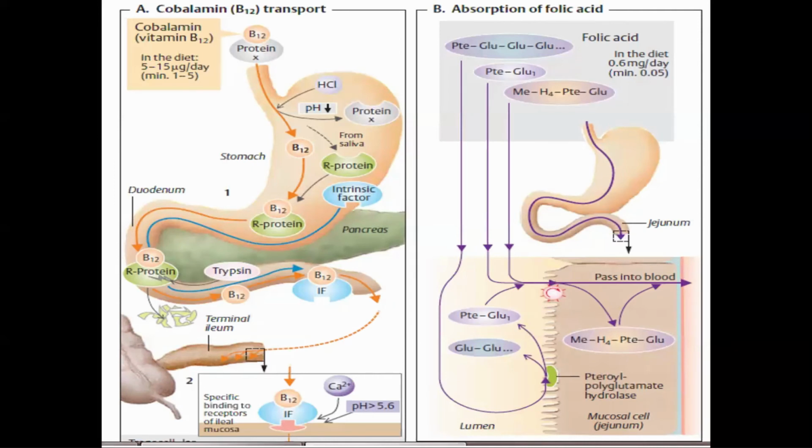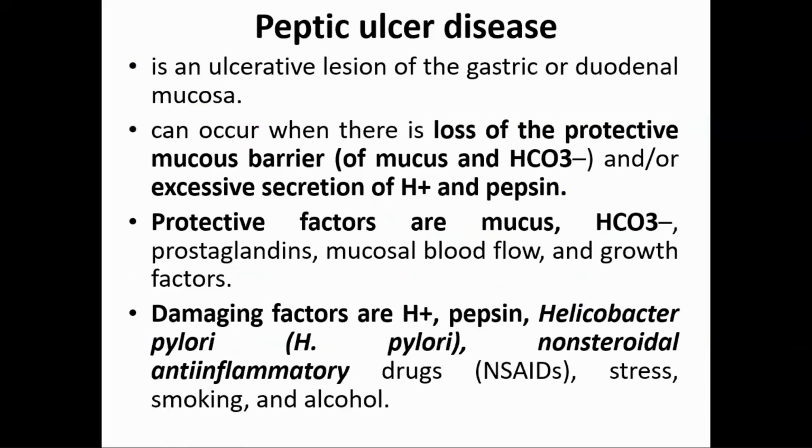Once body stores of the folic acid are depleted, the red blood cells cannot be matured, and the person suffers from pernicious anemia. There is a difference between pernicious anemia and megaloblastic anemia. In megaloblastic anemia, blastic cells are released from the bone marrow, but pernicious anemia is more or less the same, though the two are different. Pernicious anemia is due to the deficiency of vitamin B12. We have already discussed this.